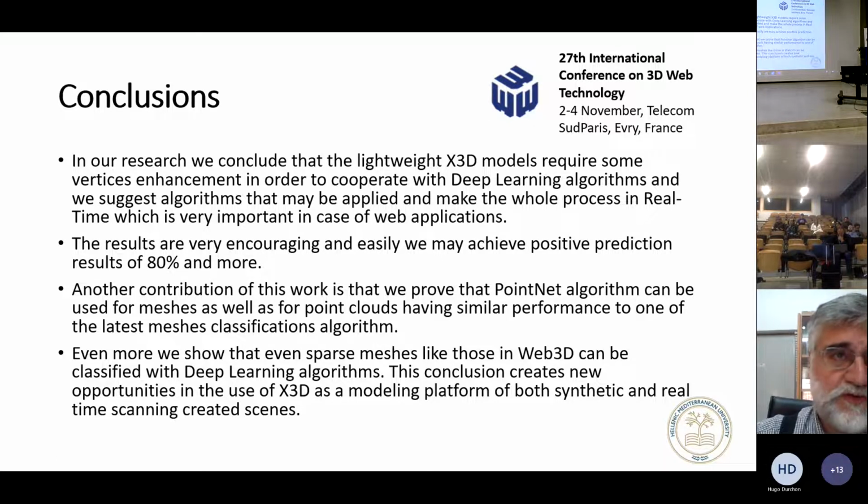Point clouds are usually produced by sensors like laser scanners, cameras, photogrammetry and stuff like that.